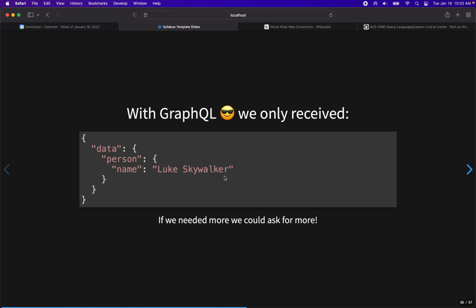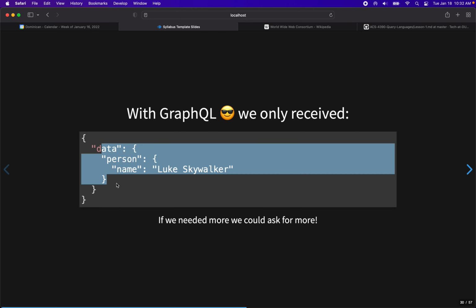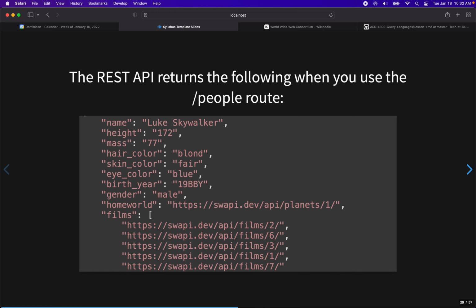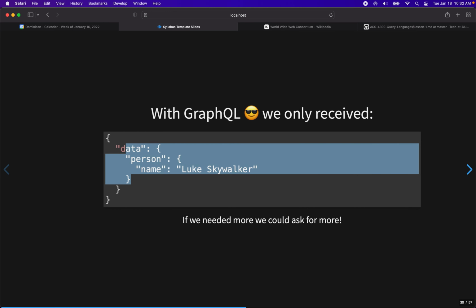So why is that a good thing? I mean, maybe it's not that much data. But actually, if people are surfing the web on their phones and they're using a data connection, they're not on Wi-Fi, overfetching maybe wastes bandwidth. Maybe if you're running a server and your server is serving thousands or millions of people at the same time all day long, this could really add up. So if you were just serving this every request instead of this, maybe that saves your server bandwidth.